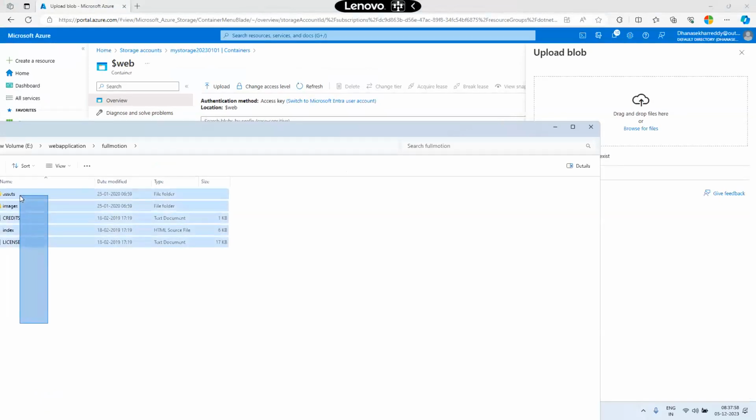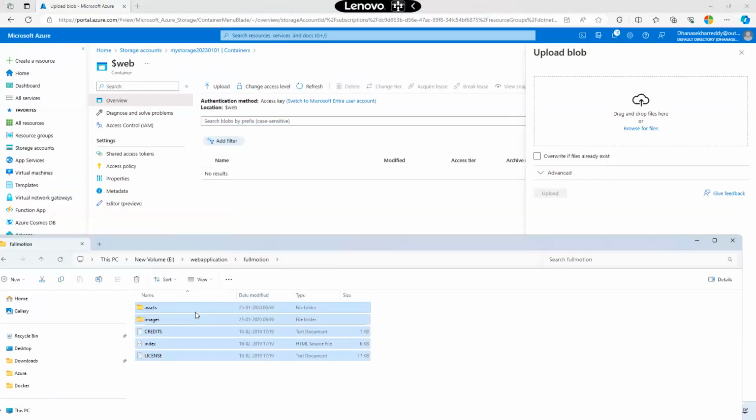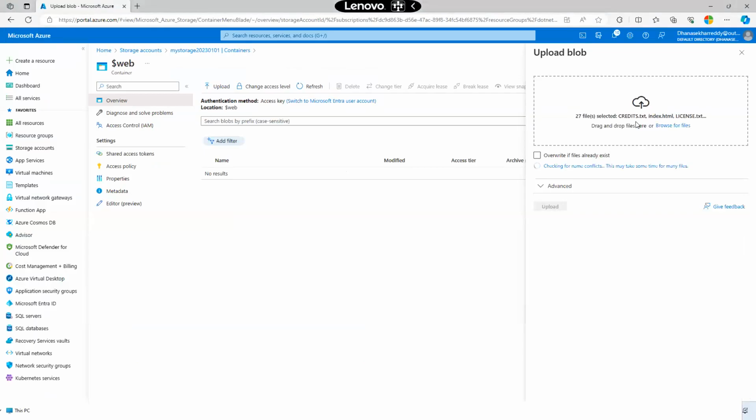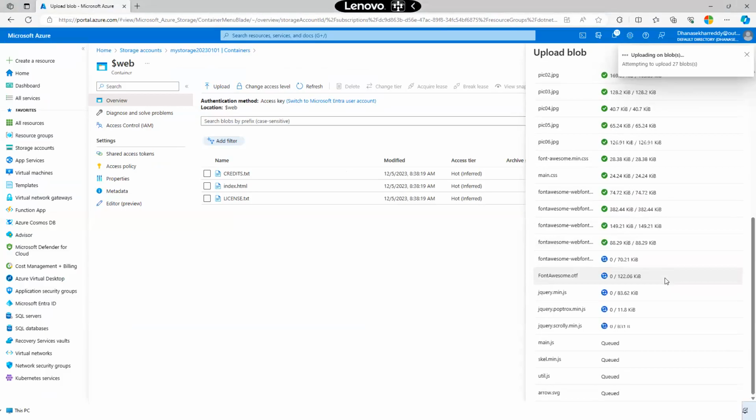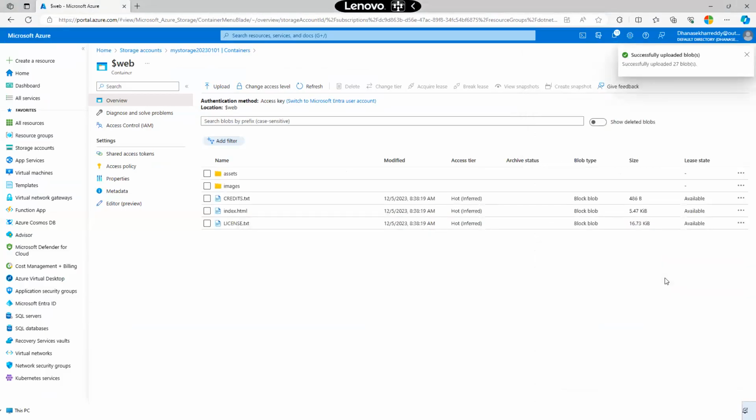Just select these application files and drag and drop. Okay, they are uploading. See, the application has been deployed.